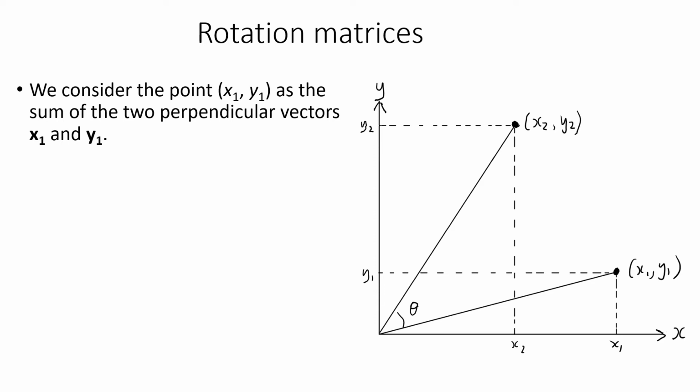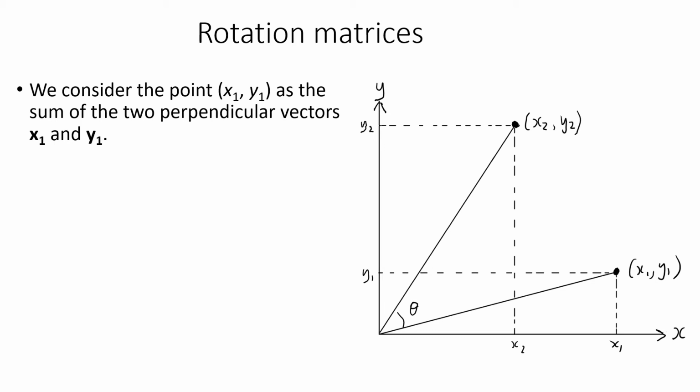And so that x1 vector, when you rotate it by theta degrees, there'll still be a component of that on the x-axis, and that'll be x1 cos theta. When we take the vertical y1 vector and rotate it by theta degrees, that will introduce a component onto the x-axis, but because we're rotating anti-clockwise starting from the vertical, it's going to rotate onto the minus x-axis. So it's going to give us minus sine theta as the component on the x-axis. And if we add these components together, that gives us the x component of the resultant point, that's to say the point x2. And we're going to do the same thing with the y.